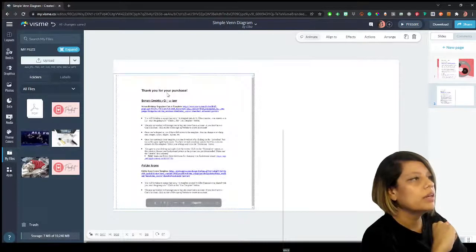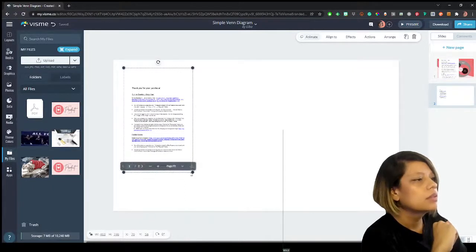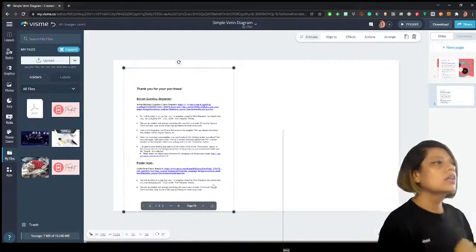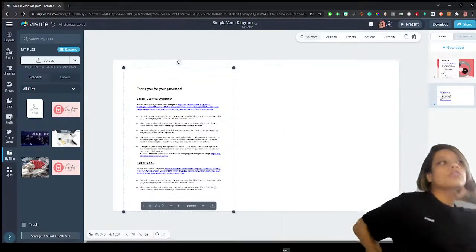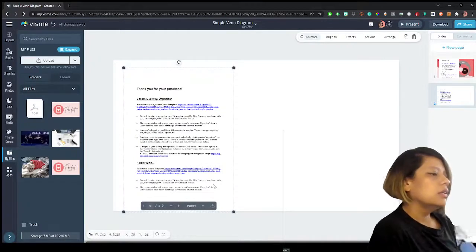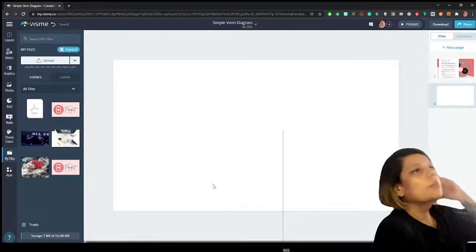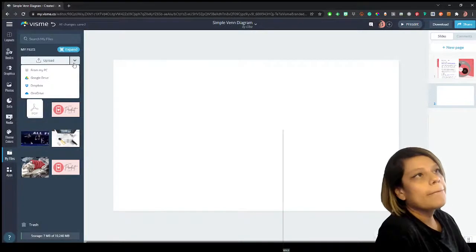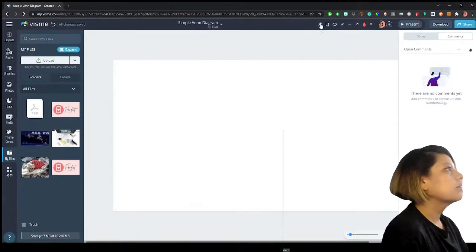It does port it in as a viewable, read-only document that I guess the user can download. So it's a useful feature. There have been times where I would want to feature an image of the PDF and just click to download. It's not what I expected though. I would love to be able to upload a PDF and then edit the PDF in here. I do not think that's an option, but I will take a closer look at everything.